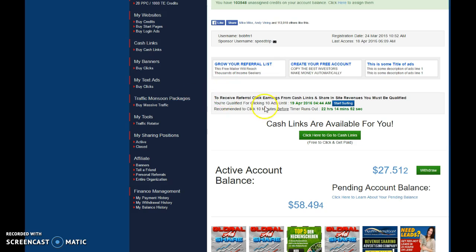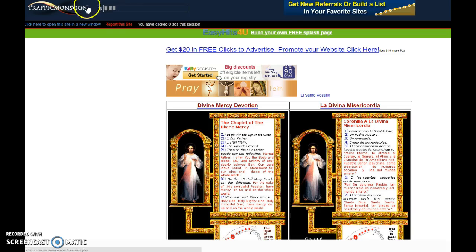The second thing is surfing, and in the middle here you'll see that I've done this earlier this morning. You'll qualify for clicking 10 ads until the 19th of April, 4 AM. It gives you a countdown timer of 22 hours left. Just click start surfing, and an advert and a countdown timer will automatically come up, which goes from 20 seconds down to 0. Once it gets to 0, 5 images will come across the top, 2 of which will be the same, and all you need to do is click one or other of those 2 same images, and that will give you the option of going to the next site to view.